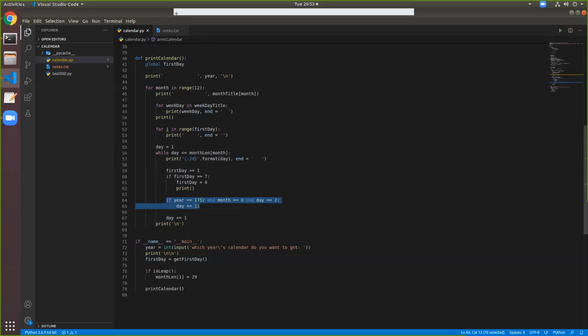As by 11. We'll come back to these two lines in 1 minute. And then I will add everything up by 1. So it's a new day now. I already incremented my first day, and in the end, I'm incrementing my day, the day in the month.